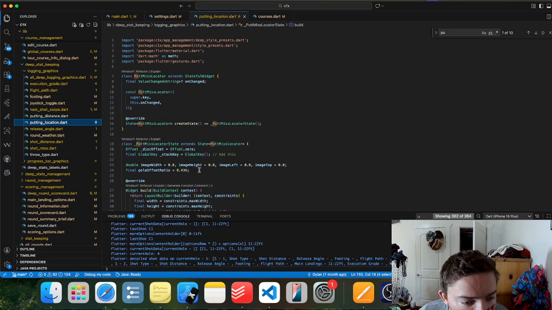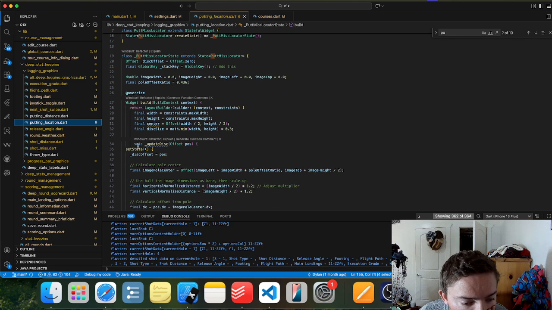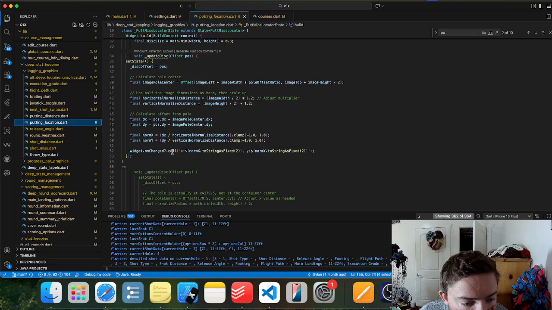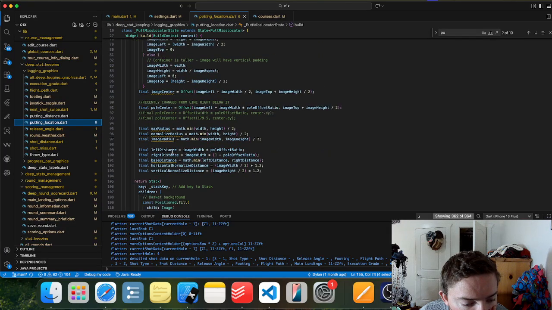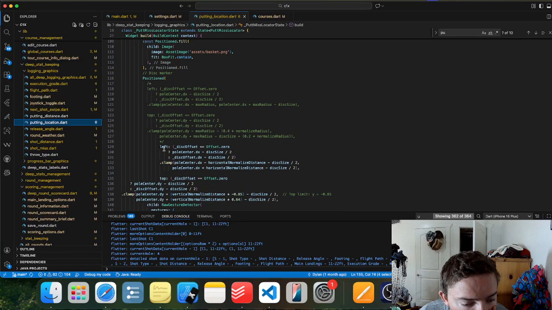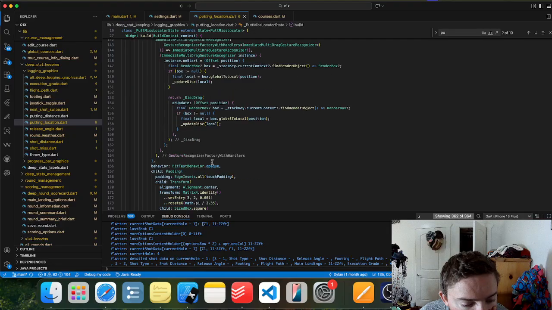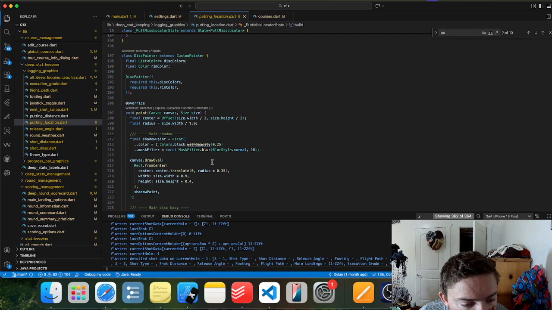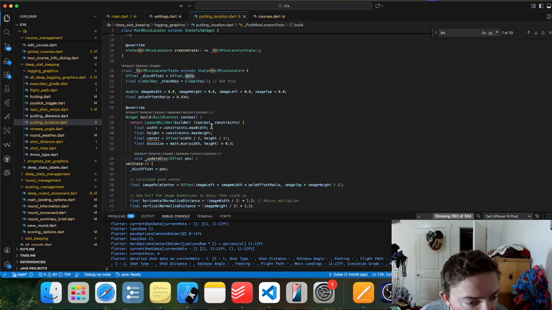I have to assume I'm already setting those values unchanged. Disk size. Update disk position. DX. Double image. Left is equal to disk offset. Disk colors. It's just a painter. Okay, so it's not there.